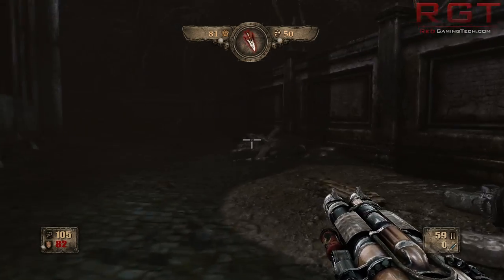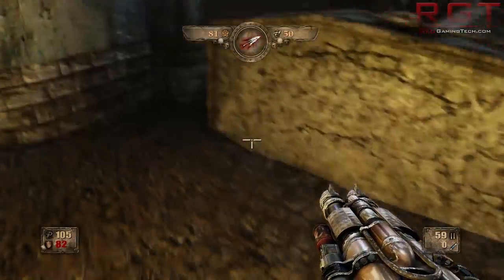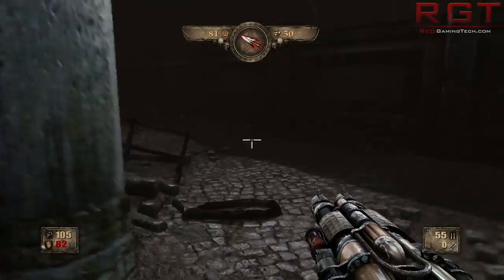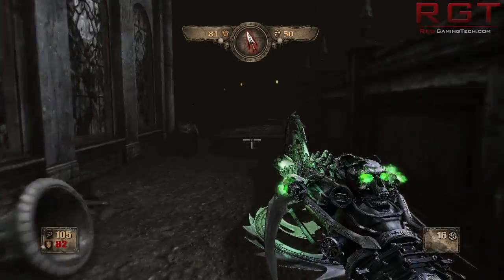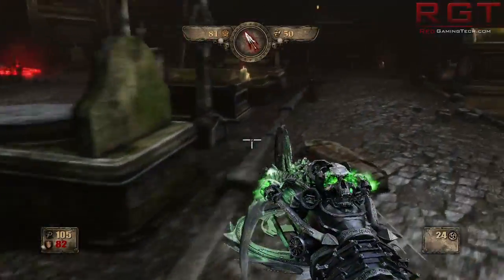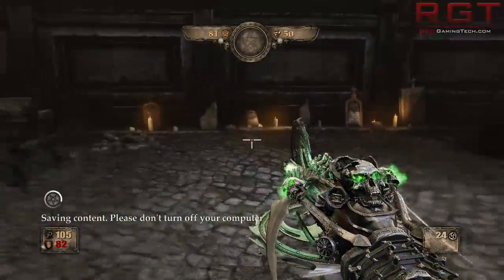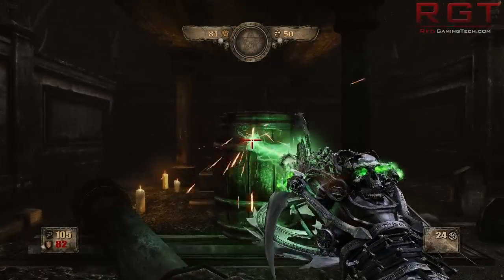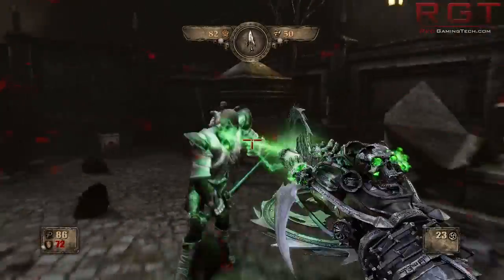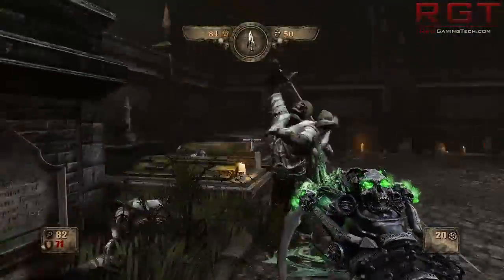I know I'm completely going the wrong direction. I was just curious if there's anything around here. Yes, there is, though I can't collect it for some reason. There we are. Why the hell not? With some saw blades, blah blah blah. Let's see. Might as well pick up a few more of those. And we shall continue. Ever forward. Those souls do not collect themselves after all. No? Okay.